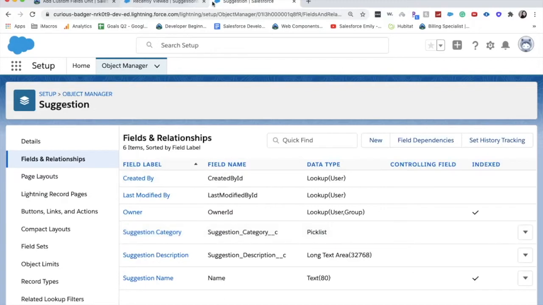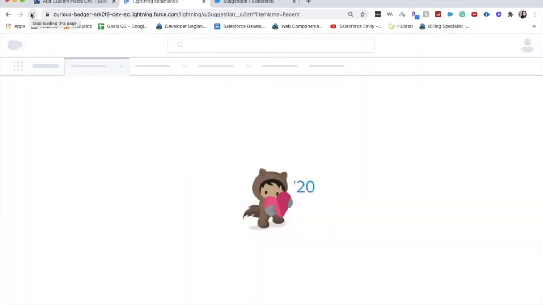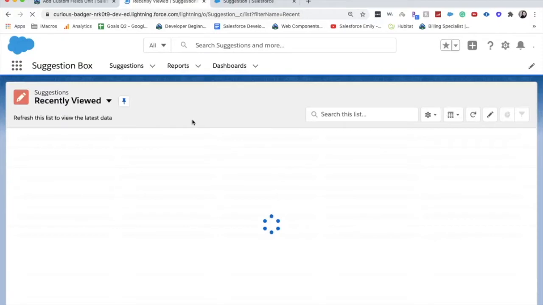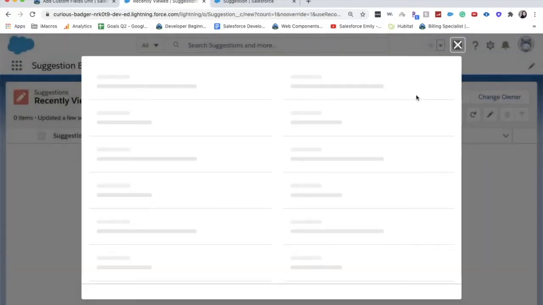All right, so now we're going to go out and try out the app. So let's go back to our other tab where you can click the 3x3. I'm going to refresh this page. And we're going to create a record, and we should see our new fields.